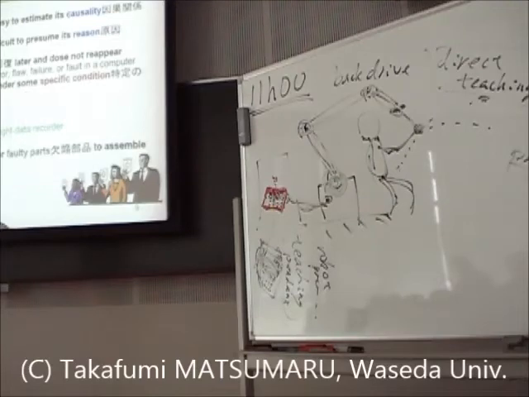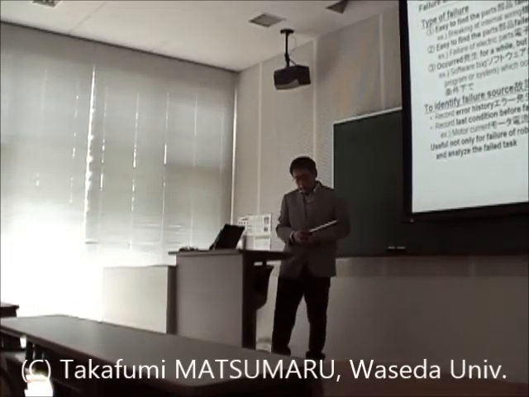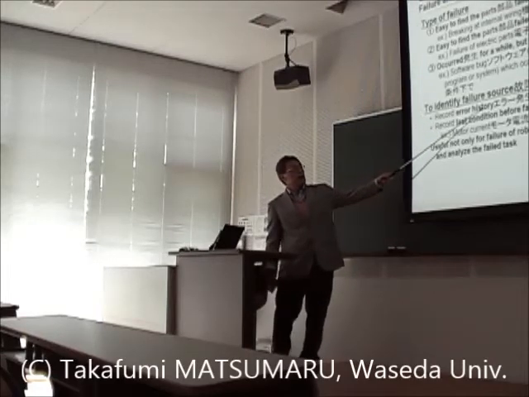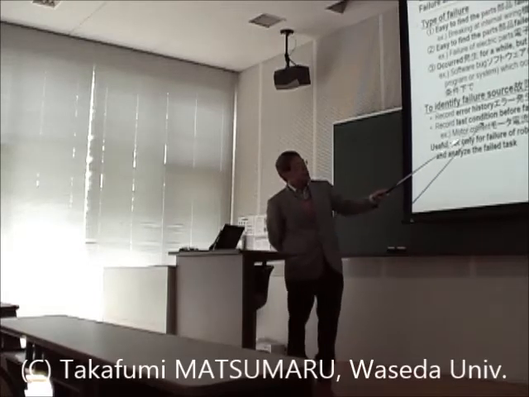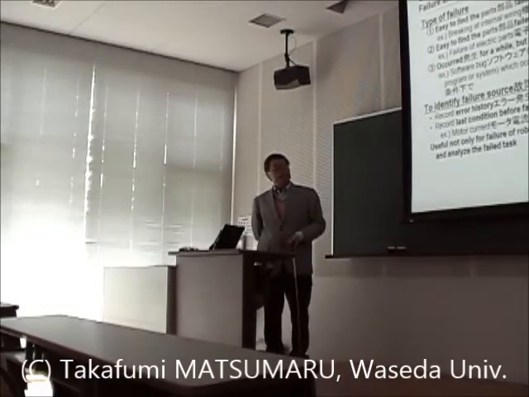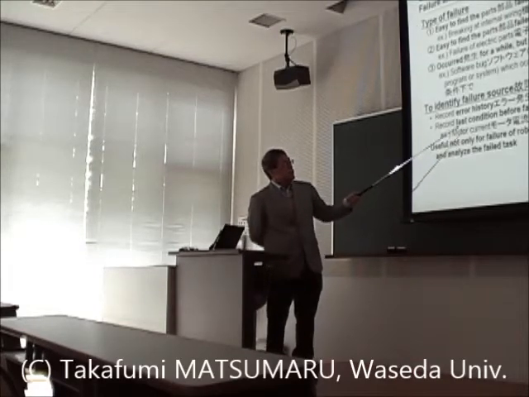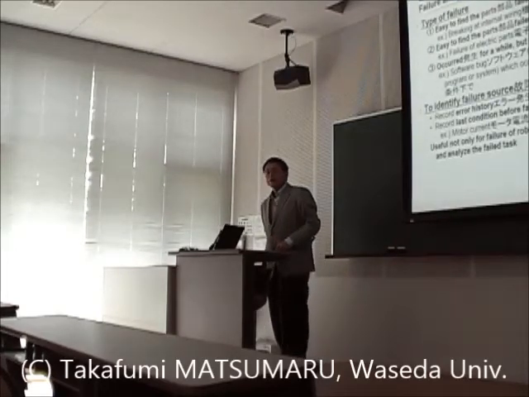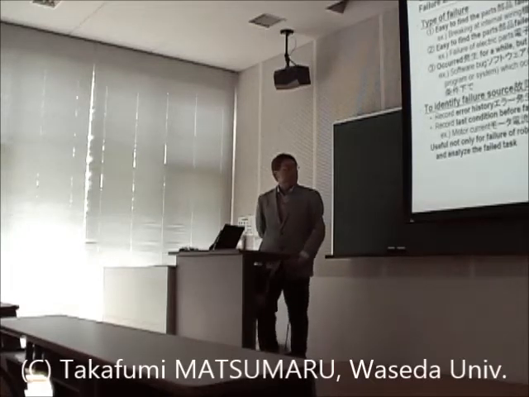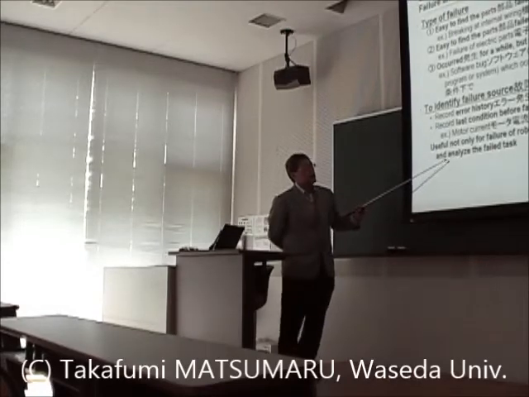So to reduce software bugs, some methods are already proposed to identify the failure source. One is to record history, error history: always monitoring and checking the condition, and also the last condition before failure, like flight data recorders or drive recorders, is very useful. What is the causality of the failure accident? For example, in industrial robots, motor current is always checked and sometimes recorded. It is useful not only for failure of the robot, but also for faulty parts to assemble and analyze the failed task.